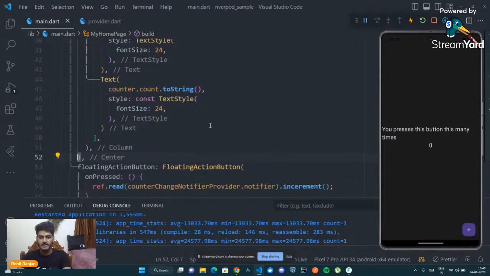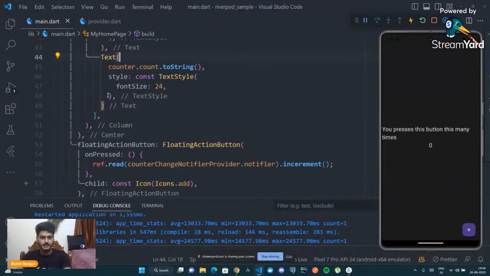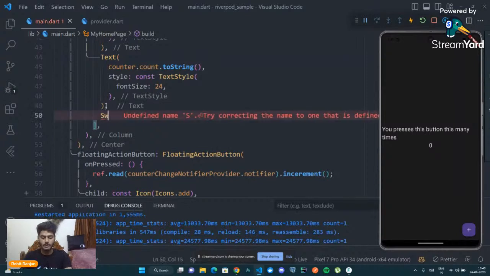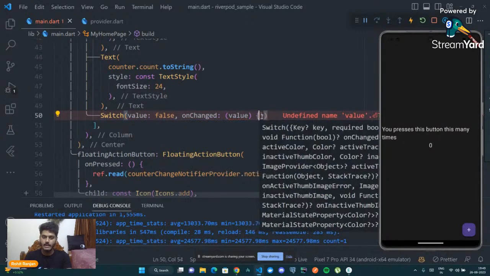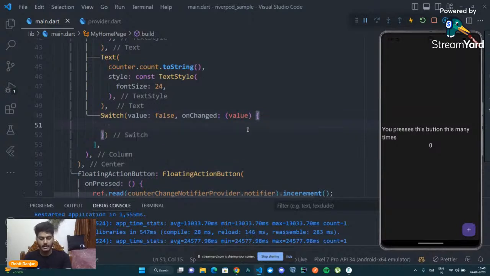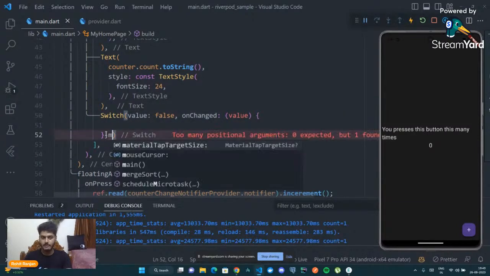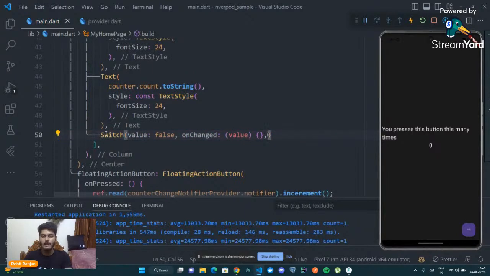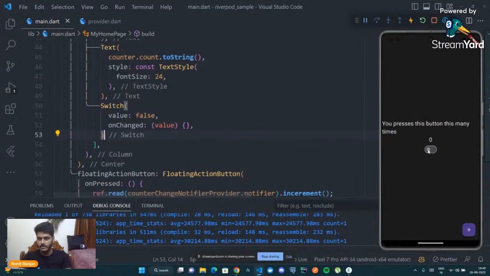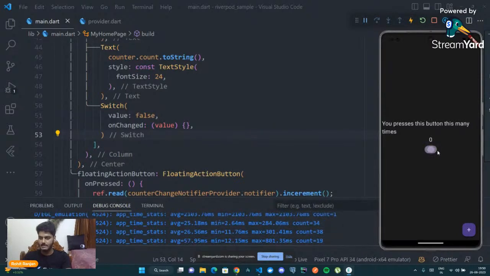But instead of removing this, let's have just a button beside this. So I would be using a switch and it needs a default value. So I'm providing it a default value of false and it has an on change callback, which takes a value and you can do something with that value, right? And you might be knowing what we will be doing. We would be changing that value and providing it to our provider. So as you can see, I have a switch and we need to access this. We need to make this switch functional.